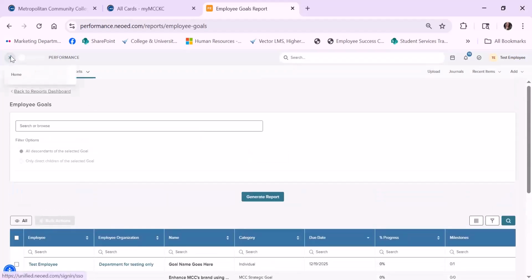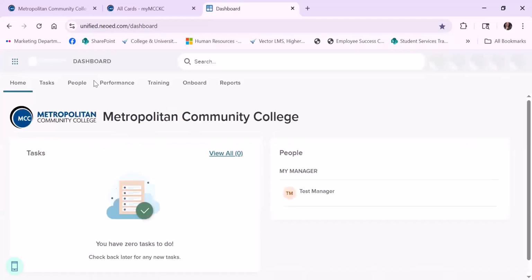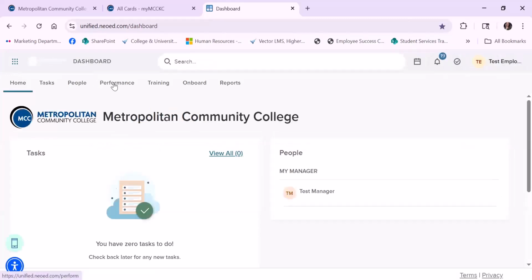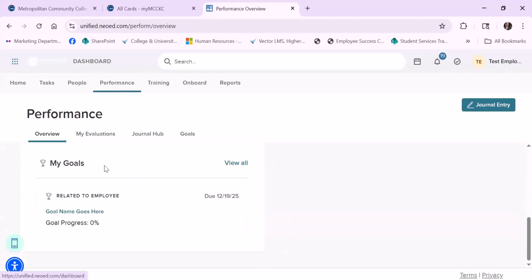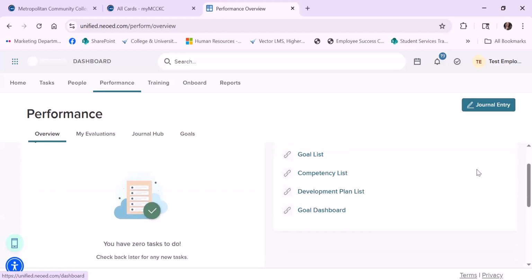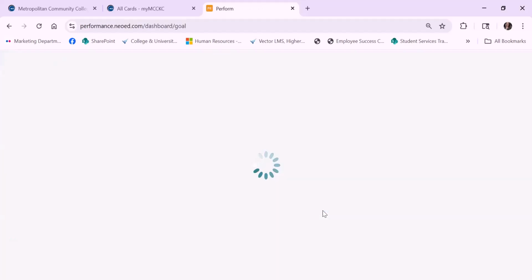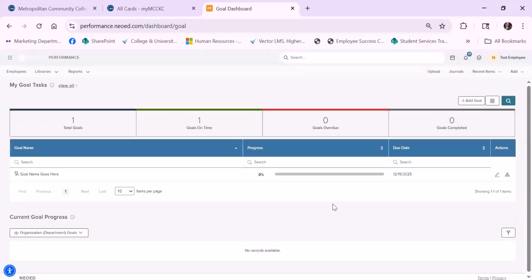But it's a very simple process. It is very intuitive and very helpful. So always just remember, live in the performance. In your goal dashboard, your tasks will live here. Your goals will live here, journal entries here, and your goal dashboard is a great place to start. As we roll out more features, there will be more, and there will be helpful videos to walk you through this.